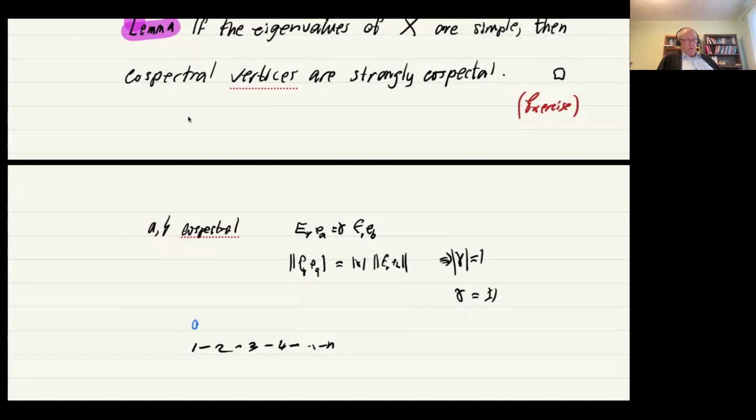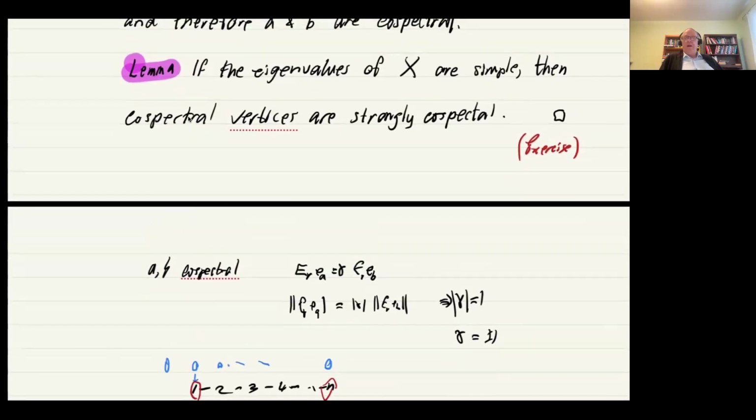And now you see me do this diagram tracing. So we've got the eigenvector is 0 and 1. Now theta times 0 must be the sum of the weights of its neighbors, and so this must be 0. And so it turtles all the way down. So this tells you that the eigenvalues of the path are simple. And these two end vertices are certainly cospectral, so they're strongly cospectral. The two vertices in Schwenk's magic tree are cospectral, and the eigenvalues of that graph are simple, so they're strongly cospectral. So we have some examples. Okay, any questions at this point?